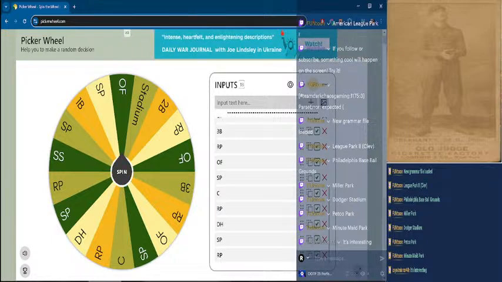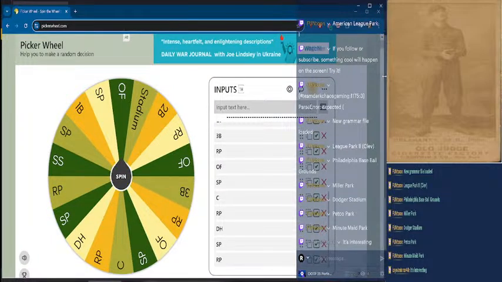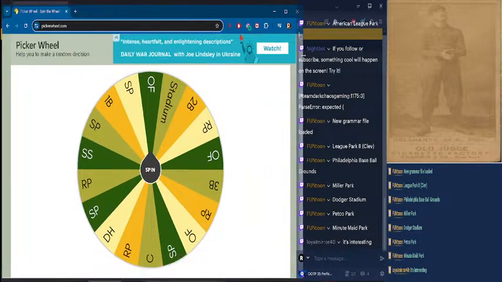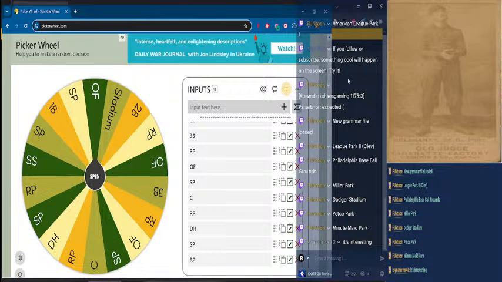Every time I land, I simply remove that wedge from the wheel until we have no more wedges, and that will be my draft. I'm gonna do maybe 2 of them. I'm not gonna put tons and tons of thought into my team, since after all, it's just a practice and a test run. I'm gonna make this window a little smaller because we don't need it to be that big. I do need access to the other thing, though. There we go. That's fine.